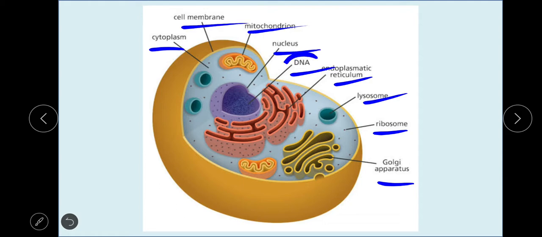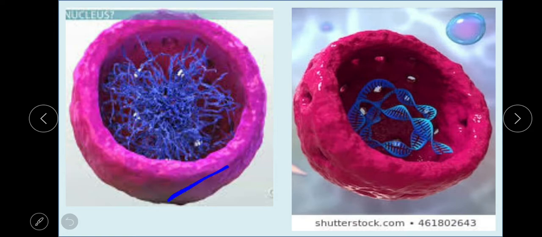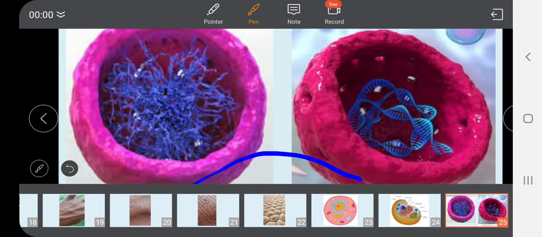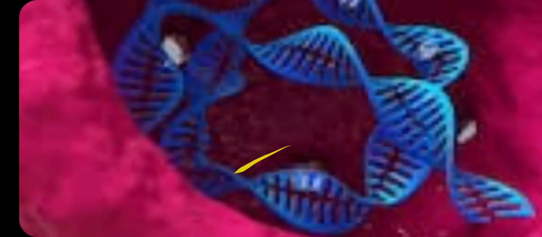Now here is the DNA. DNA is found in the nucleus here. Meaning to say, DNA is found inside the cell, specifically inside the nucleus of the cell. Now let's make this nucleus bigger so that we can see the DNA. This is the nucleus, the violet circle, and inside the nucleus is finally the DNA that we are looking for. This is the DNA here.